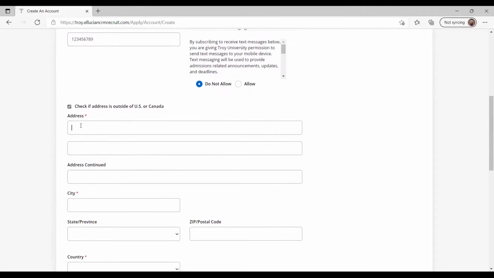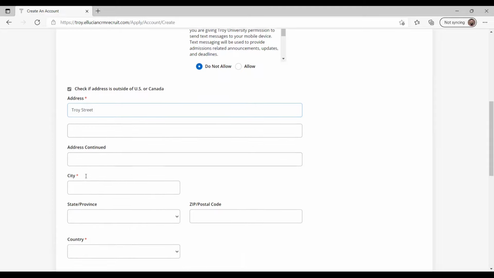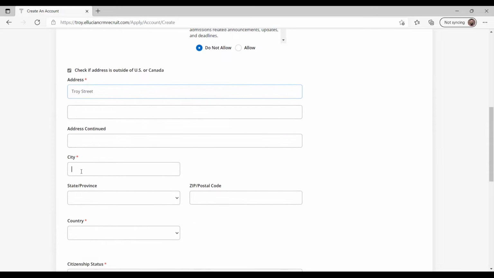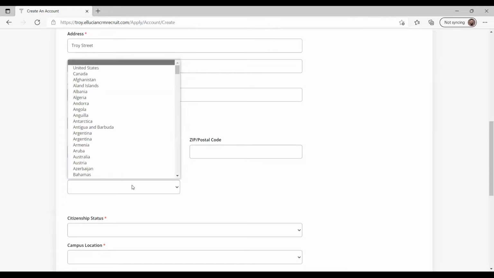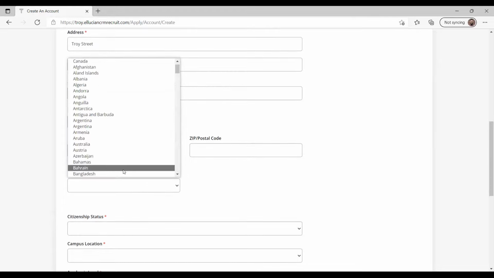If you're a transfer student living inside the United States, that's completely fine. We invite you to apply, but we'll also need to know your international address. So please enter in that information. If you do not have a zip or postal code, some countries do not have that. You can go ahead and leave that blank. So you can use a drop-down box to enter in your country information.